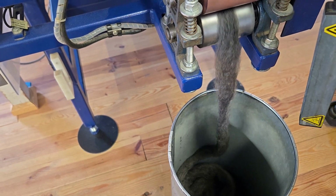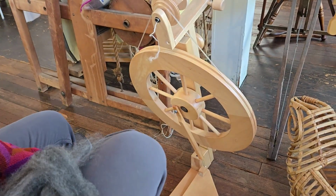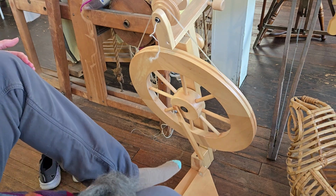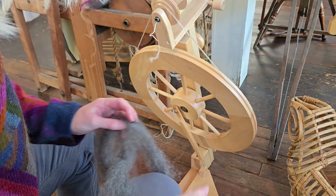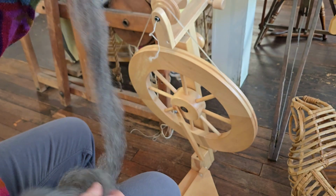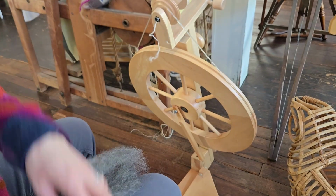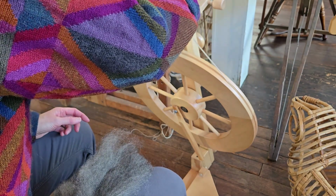Okay, let's spin a little bit and then we'll say goodbye for this week. All right, we are here at the Lendrum. I do have matching socks on today, so that's exciting. And we're about to spin up some of this. Don't forget when you start a fiber that there, generally speaking, is an easier end to spin from. I think I grabbed it correctly.